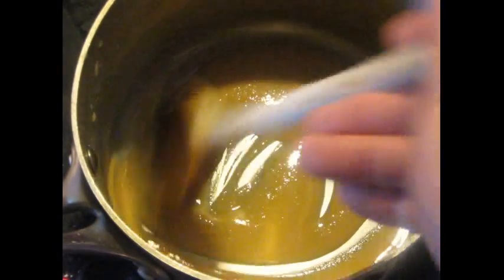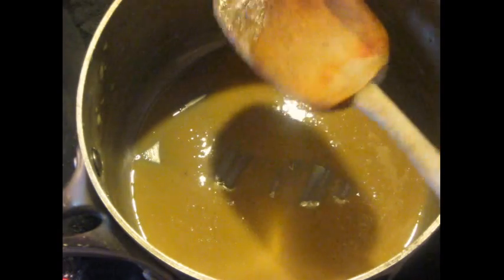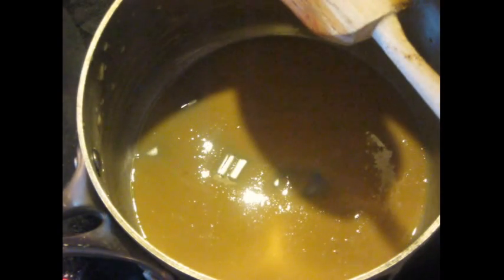And if you're making a really dark roux, like you would use for Cajun food, then you're better off using oil, not butter, which is what they use. They generally use oil for this. Okay.